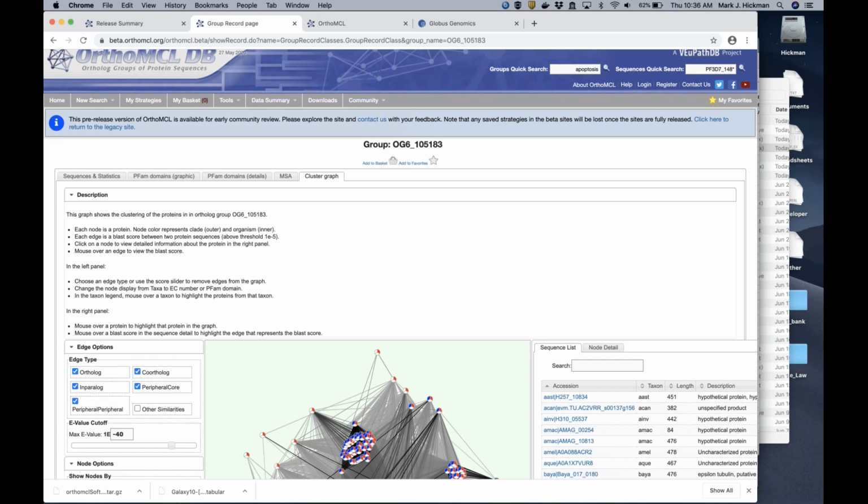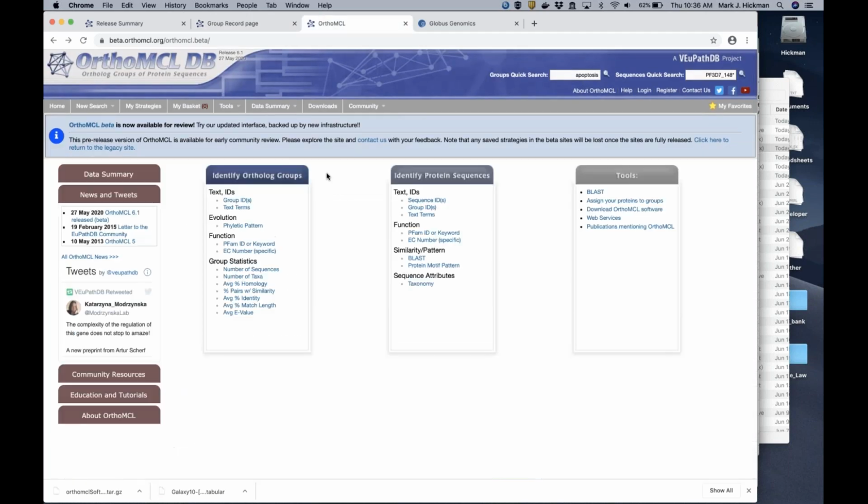So next, how do we identify ortholog groups that we're interested in? You could do something similar. If you know a gene that you're interested in, you could just type it in here and search for the gene, or search for groups that have your gene. Maybe I type in apoptosis.